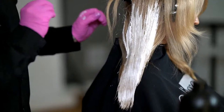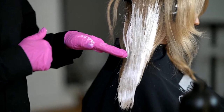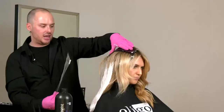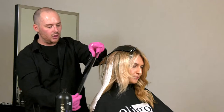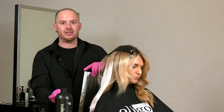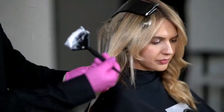If this was any level deeper than, say, an eight, I would overlay a foil on top of that for efficiency, because these foils have been working and processing. I want to make sure I'm keeping up with that lift efficiently, so I would overlay with my Fast Foils. But because she is at that level nine, maybe some 10 in there, this is going to be super quick for us when we're navigating the lift.